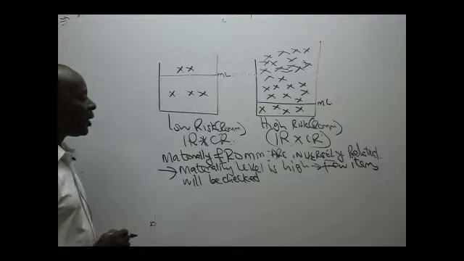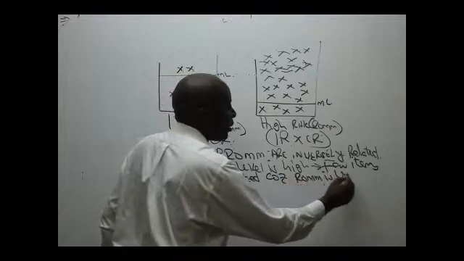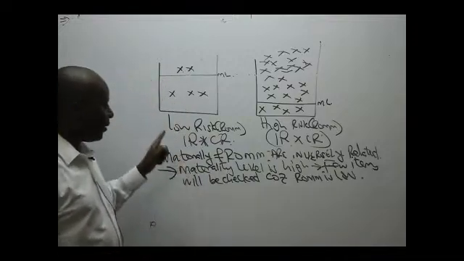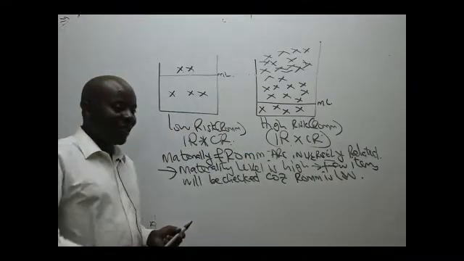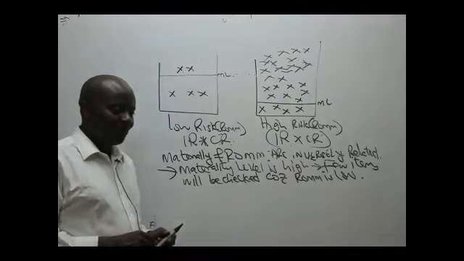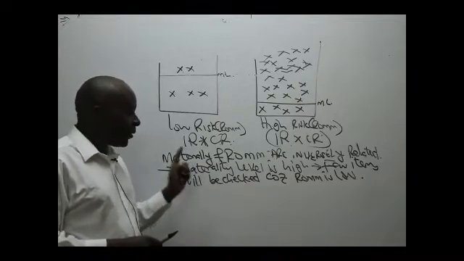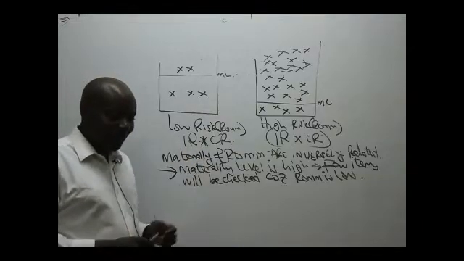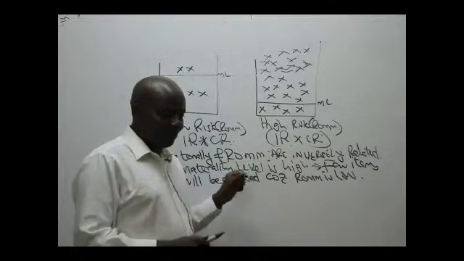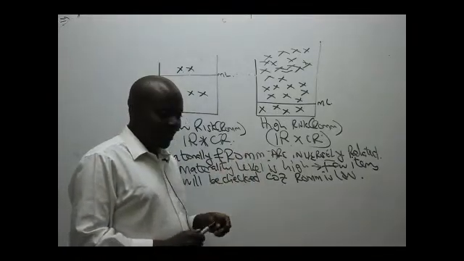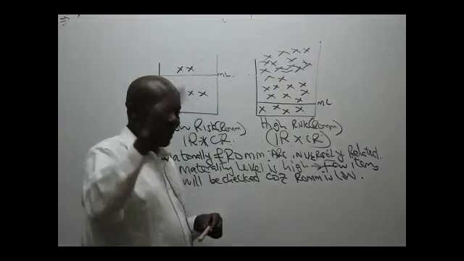Why will we have few items being checked? The reason is the ROM is low. We've just said that materiality and ROM are inversely related. When one is high, the other one is low. This is something that is all over your past papers. Very, very important. And I am sure many people really confuse this thing. ROM, remember, is the risk of material misstatement, the risk of you making errors as a firm. When it is very high, it means more errors, a higher level of errors.